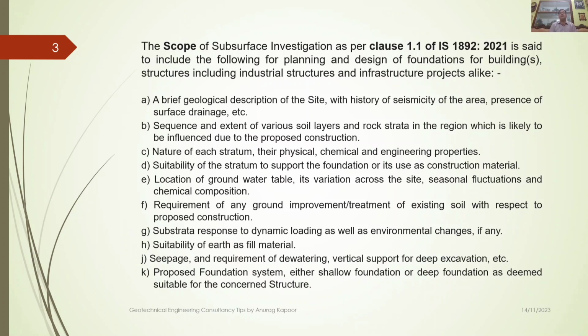Location of groundwater table, its variation across the site, seasonal fluctuations and chemical composition. That is, if any harmful chemicals, salts are found to be present in the groundwater table which may hamper the long-term serviceability of the structure, that is its reaction with concrete, etc. and so on, and with brickwork as well, as the case may be.